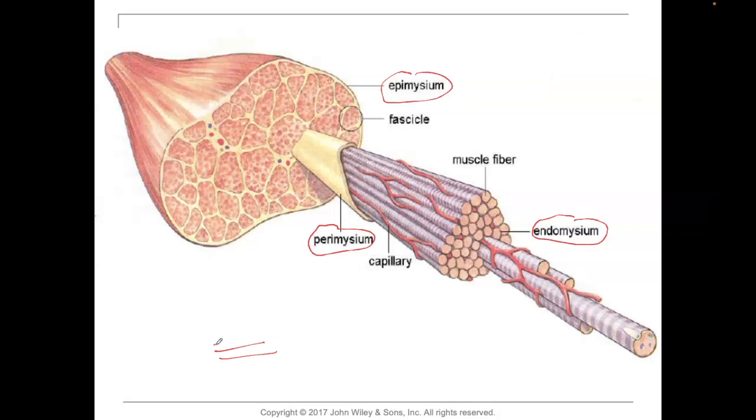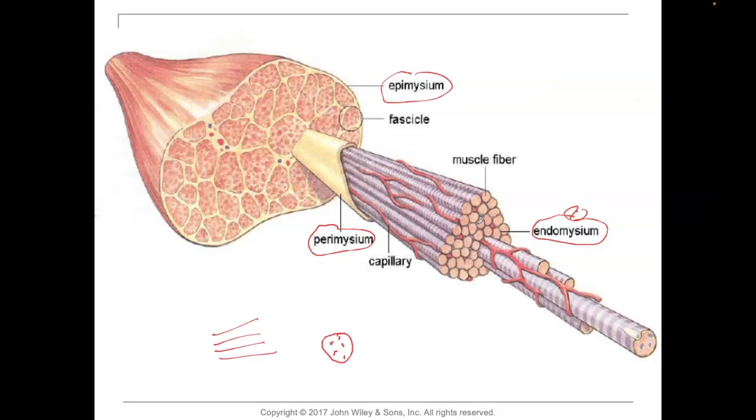So they're just like this. These are little muscle fibers. And if we look at it straight on, they're just going to look like little dots, little circles. So there's going to be one layer that surrounds those myofibrils, and that first layer, that innermost layer that's going around a group of these fibers is called an endomysium.